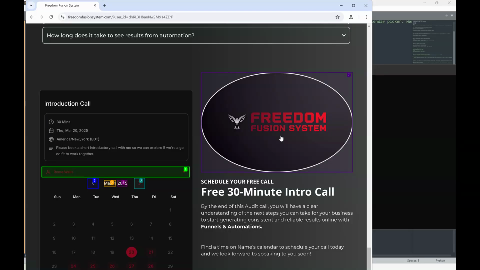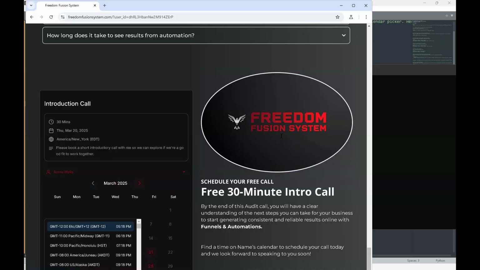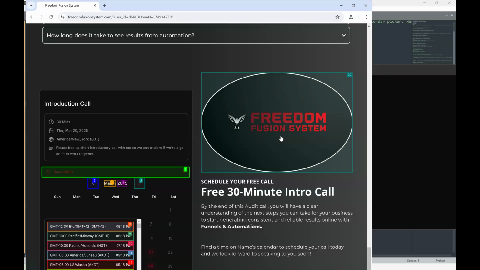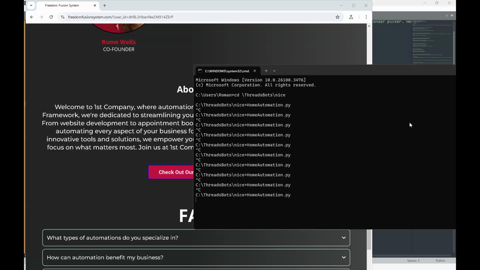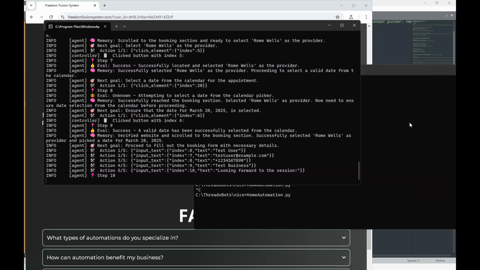Good. So I think now this is the step where it's getting stuck, on the calendar picker. So let's see.